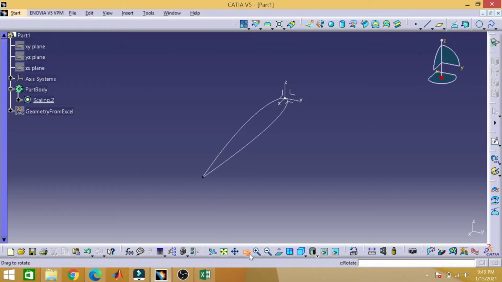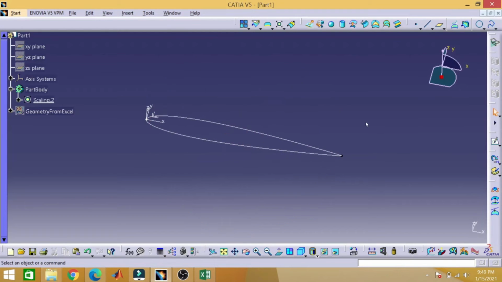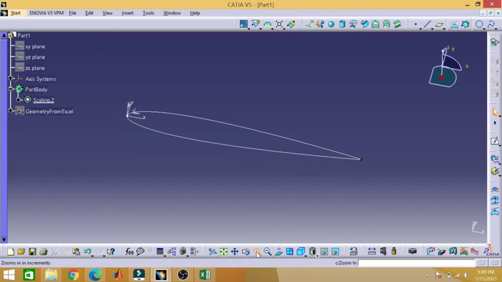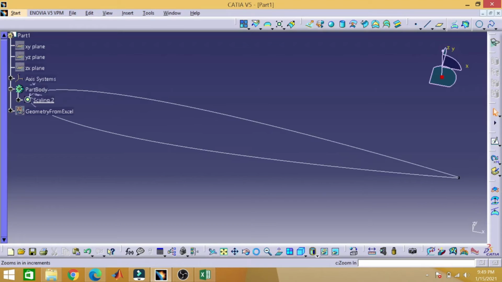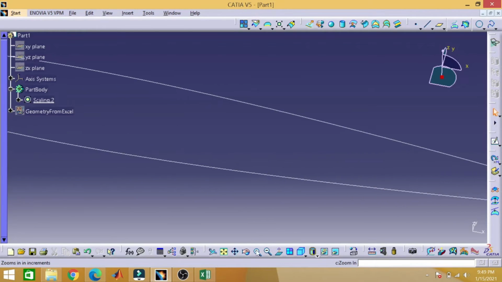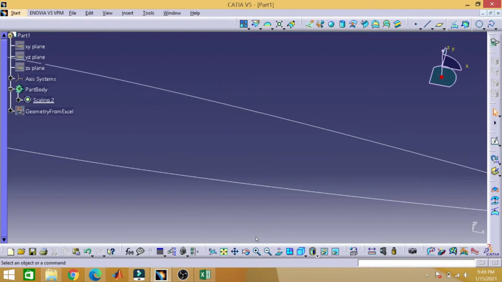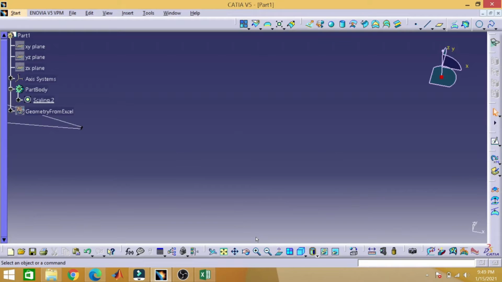Now you can rotate it a little bit, and by zooming you will find that there is an open part.